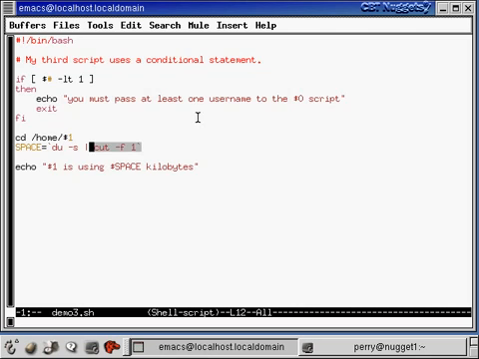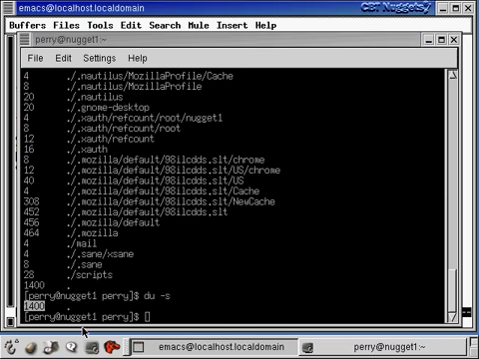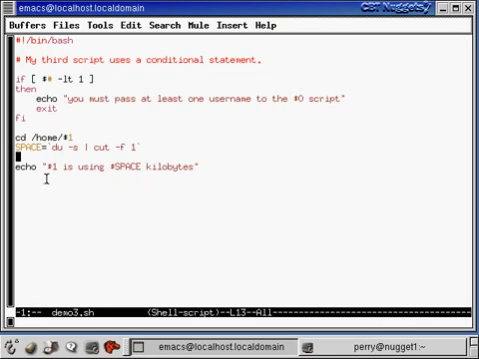The cut command takes out, or cuts out, a piece of the thing that is being piped into it. And the -f1 says cut out the first field and just display that. Don't display fields 2, 3, 4, however many there are. Just show the first field. So if we go back to this window, it will only show the 1400 part. And that's what I want, because in this next echo statement, I'm going to say $1, that user that I cd'd into their home directory, that user is using space kilobytes. I just want that space to be 1400. I don't want it to be 1400 space dot kilobytes. That would be confusing. So that's why I cut out and only use that first field.